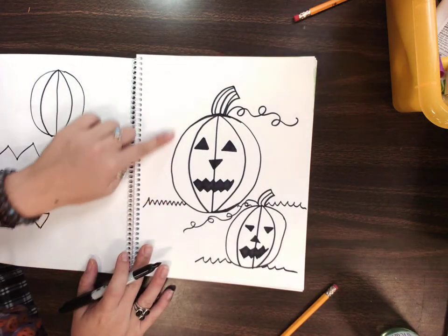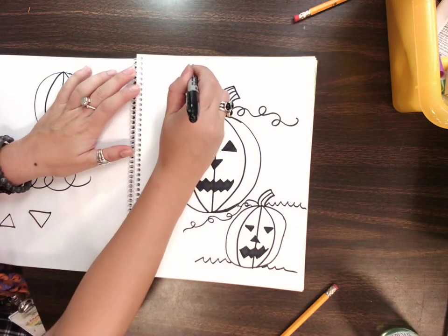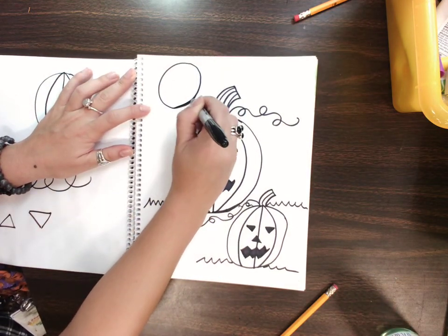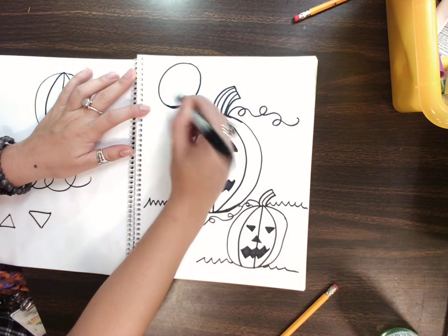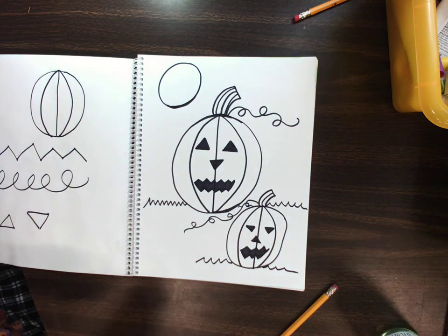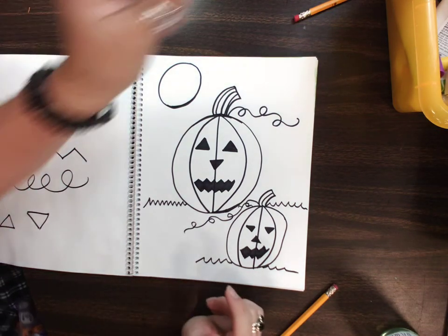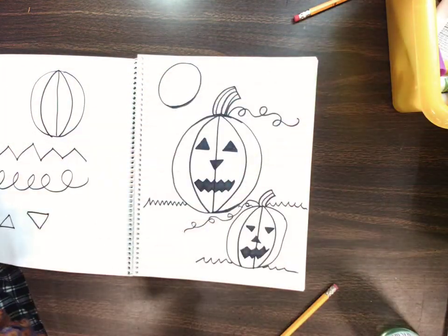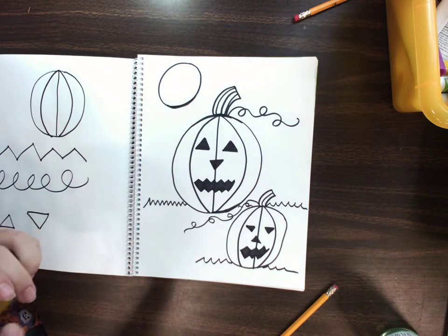What else can I put? Maybe I can put a moon. Oh, did you know that tonight is a full moon? Yes. We have a full moon tonight. We'll put a full moon up in our corner over there. It was the beginning of the full moon. It was very bright last night.